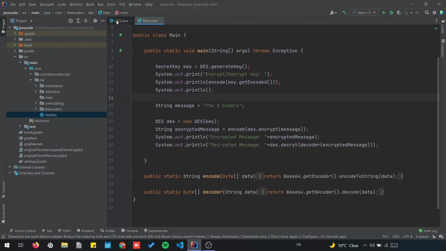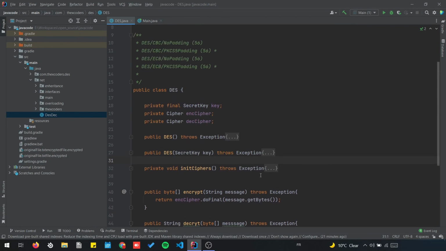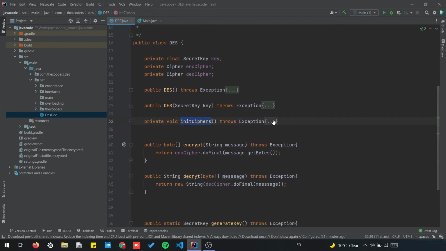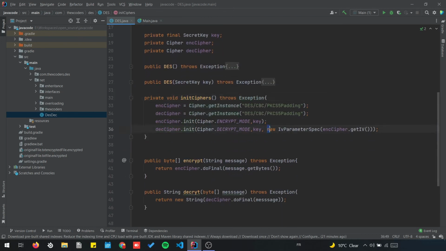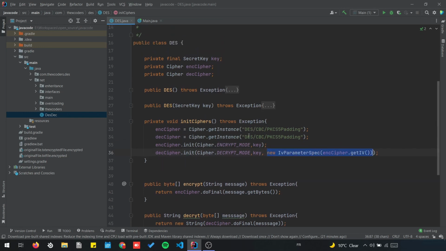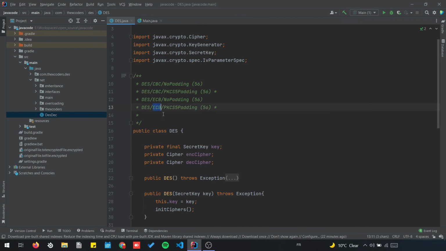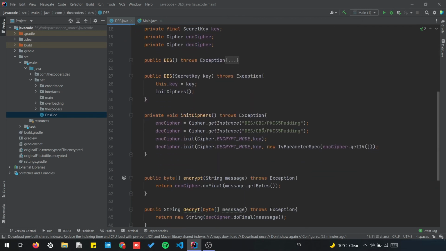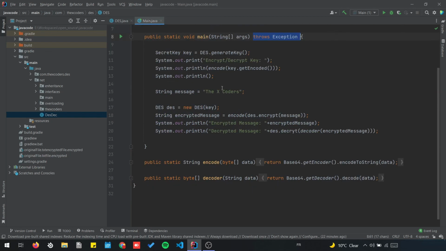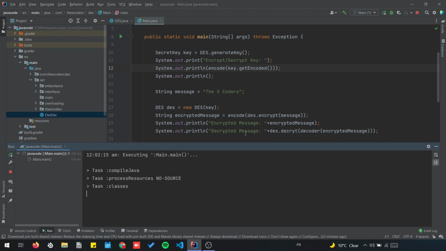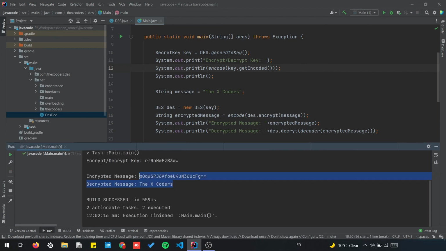So here, back to our class, if you notice the initialization for the ciphers, we had to get the IV. This is because we use the CBC. So instead of using the CBC, we're going to use the ECB for the block mode. So let's just go ahead and change that. We're going to remove this IV and we can run the same code. So everything works here without even having the need to use the IV.